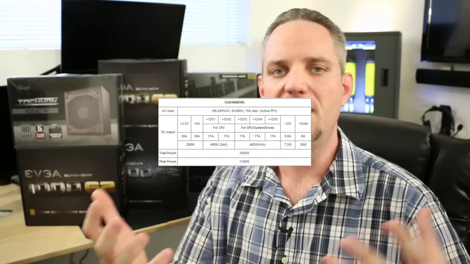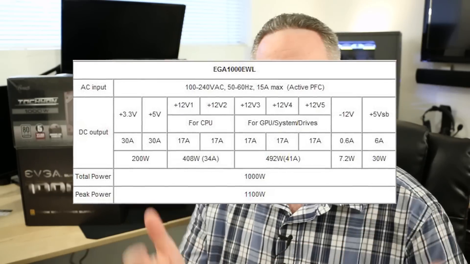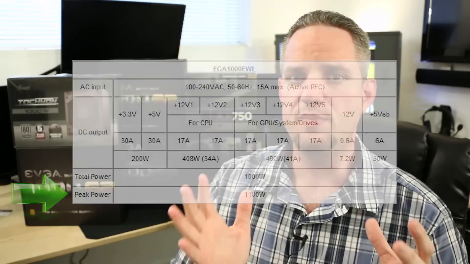When it comes to wattages, there are two different ratings: continuous and peak. Continuous means at all times you're going to be able to get a maximum wattage output of at least a particular number. Peak power means the power supply can deliver a certain wattage for only a short duration of time. Peak power is not something you should be too interested in — you should be interested in continuous power. That's the magic number when it comes to wattage, guaranteeing you that number at pretty much all times.